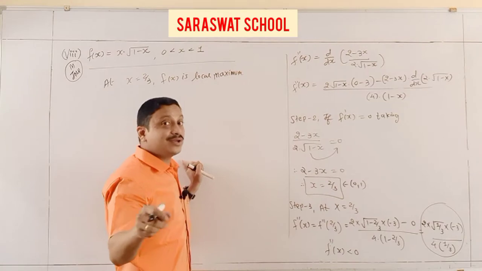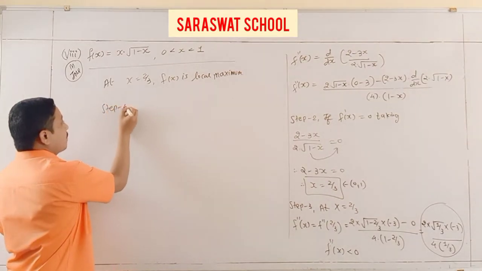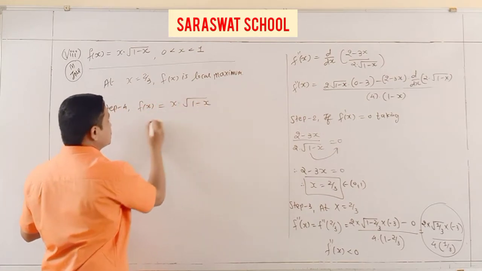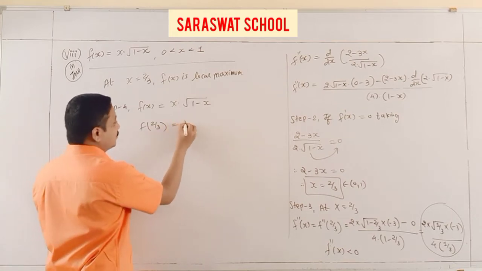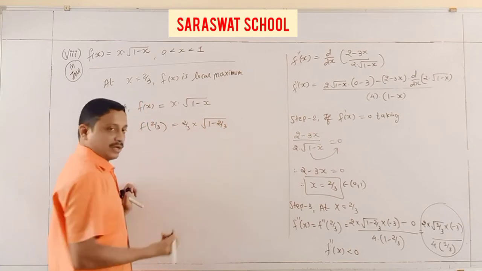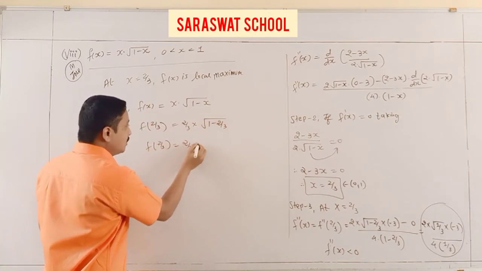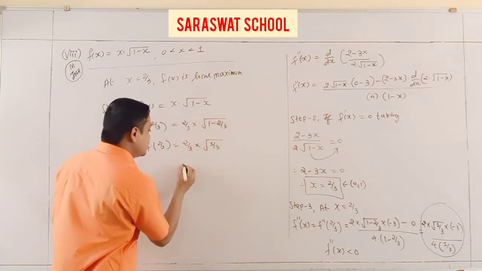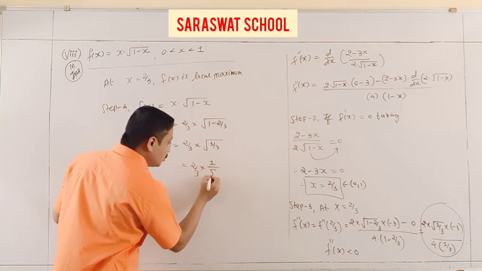And now going to step 4. So students, continue my step 4. In the f x, you just put down your values. My value is 2/3. Only apply that 2/3 under root 1 minus 2/3. So your data is 2/3 and 1 minus 2/3 is 1/3. So very easy. It is 1 by root 3.